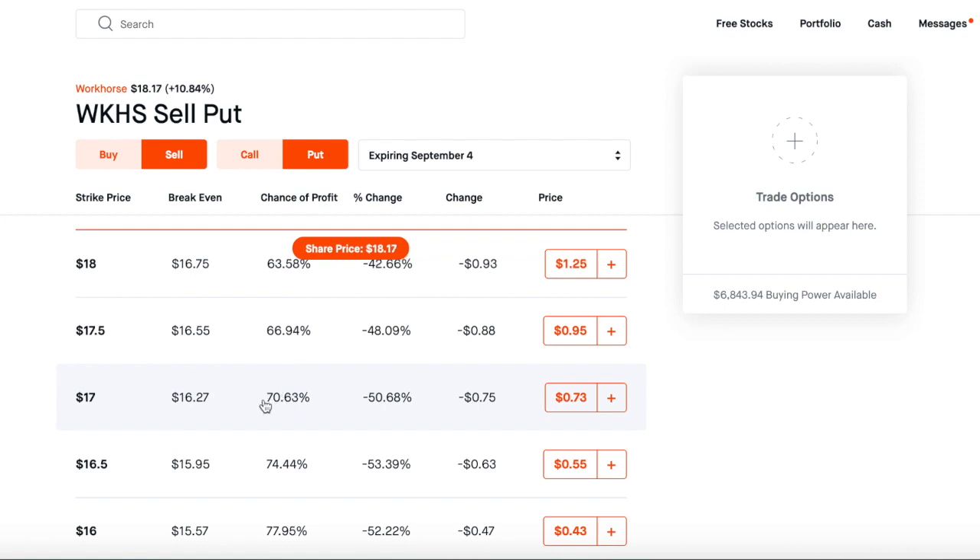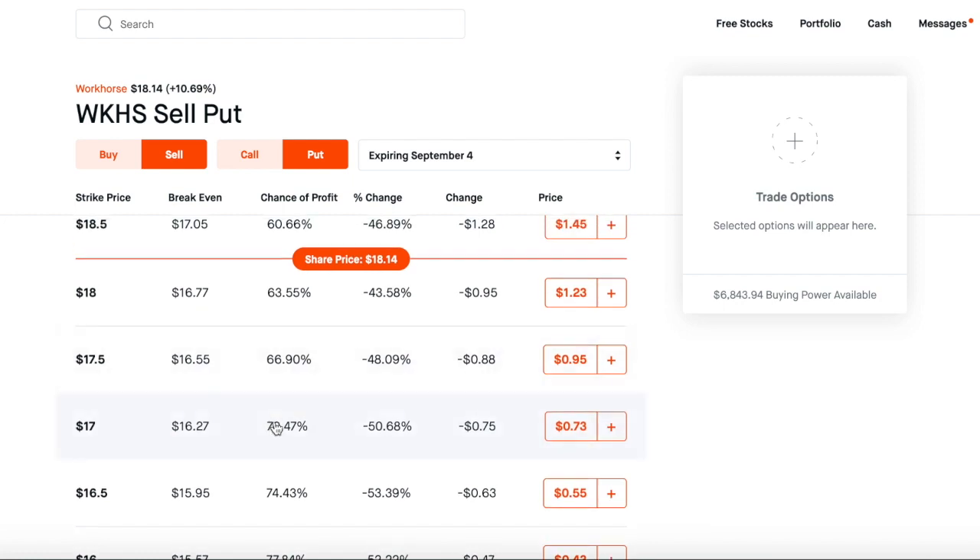I like to hang around the 70% probability of profit — if it's 68% I'll do it too, but I really like to be around 70%. As you can see, the strike price below that is $17, so that's just $1,700 in collateral and you're going to get paid $73. That's good money for just having your money sit here for a week. The stock has been continually going up all year, so even if you get caught with it, no problem. Let's go ahead and hit this button before time reduces the premium.